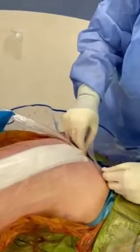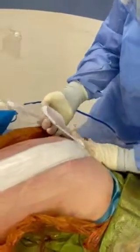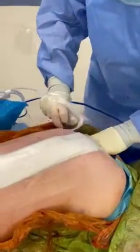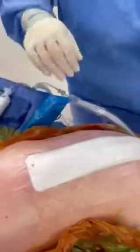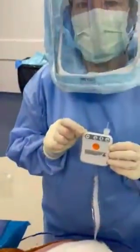And our last one here, put on the end, smooth and pull. And then our last check, you can see it's nice and compressed. Check your little battery pack. We got a green light. Good to go. It's easy as that.